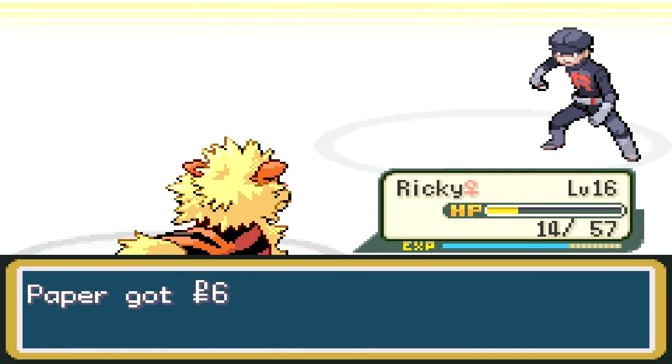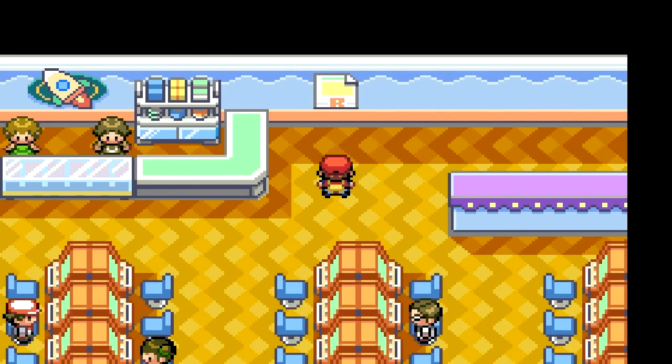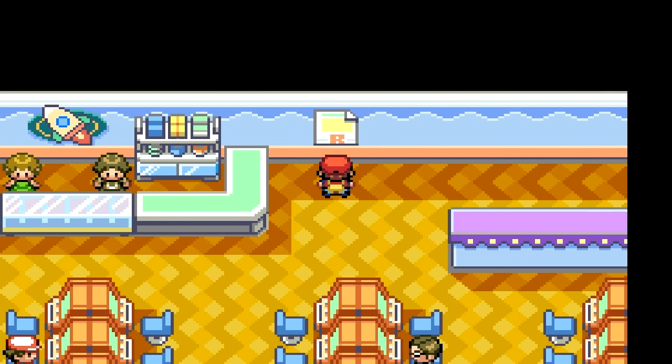And just like that, Team Rocket Grunt goes down, and... oh, Team Rocket Hideout. Where is he going? Where did he go? Why was he guarding this poster?